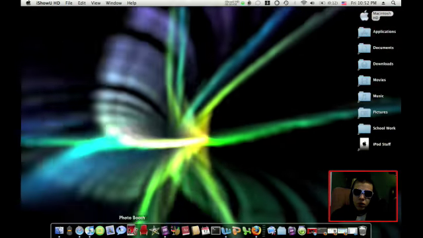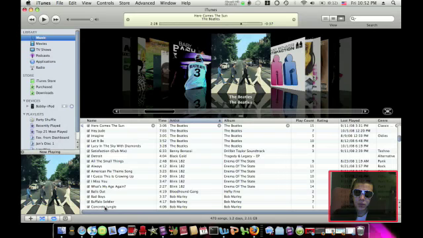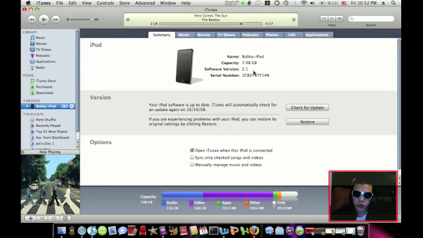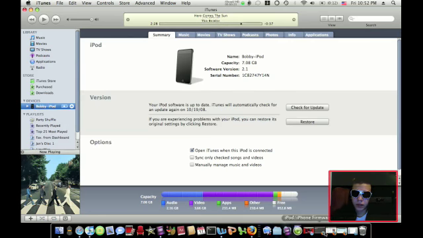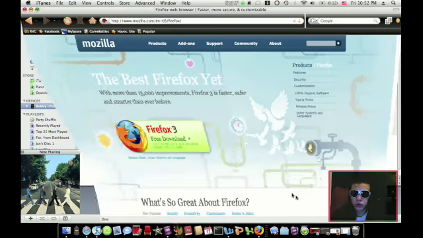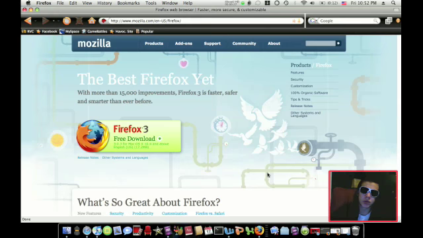I'm going to show you how to get the 2.1 firmware for the iPod Touch or the iPhone for free. I do have 2.1 on my iPod right now, and the first thing you're going to want to do, which I'm going to show you in this video, I'm using Firefox. I most of the time use Safari, but for this I'm using Firefox, and this is a Mac only video. I might come out with one on Windows, I'm not sure yet, but this is Firefox 3.